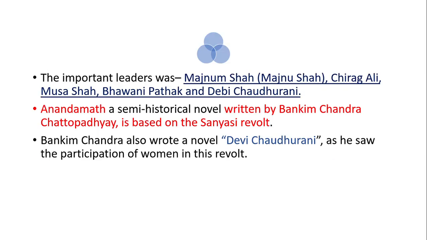The important leaders of this revolt were Majnun Shah or Majnu Shah, Chirag Ali, Musa Shah, Bhavani Pathak, and Devi Chaudhurani. Anandamath, a semi-historical novel written by Bankim Chandra Chattopadhyay, is based on the Sannyashi revolt. Bankim Chandra also wrote a novel, Devi Chaudhurani, as he saw the participation of women in this revolt.